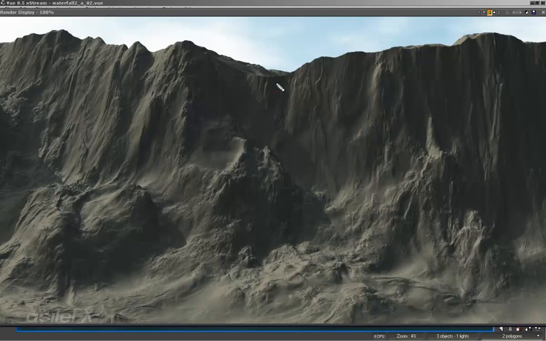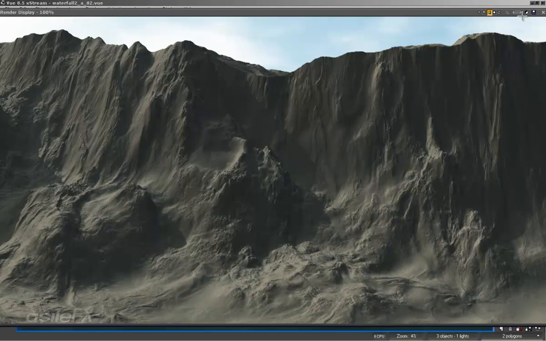So I think I'm going to be placing one around right here, and then probably cutting out a bit of the terrain and having one come out just over here, or maybe cutting it out on this side and having the water come down, and then quite possibly having another area where the waterfall will stream and come down here. Could also add some additional ones up here because it looks like it would mix with the terrain pretty well.